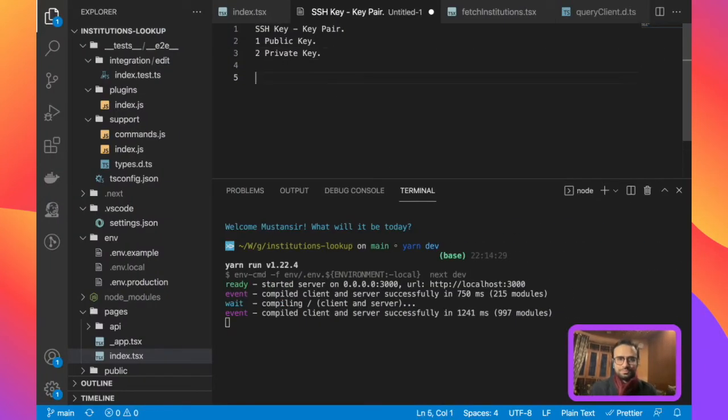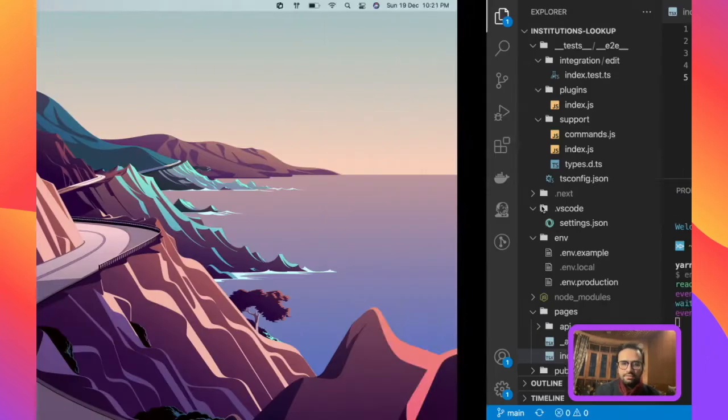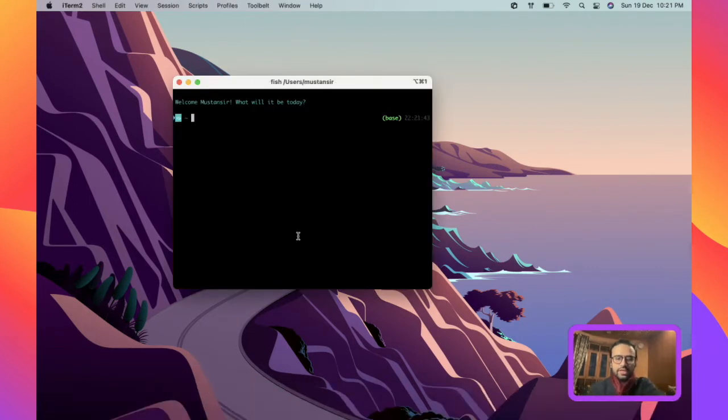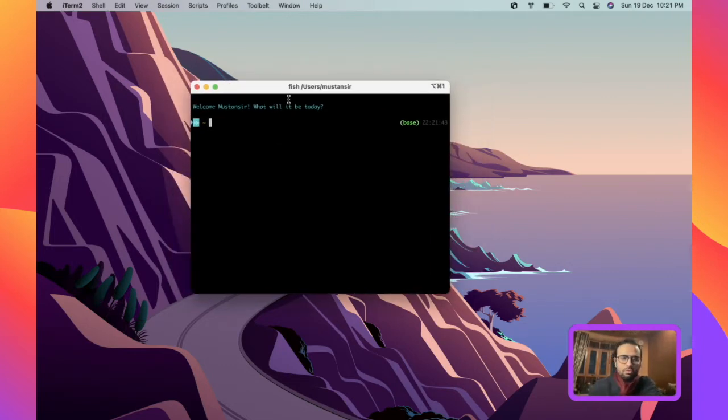Okay, so for SSH, we need to generate an SSH key, and after we generate it locally on our machine, we can use the same on DigitalOcean. To do that, I'll quickly open my terminal and show you how we can generate a key. There's a command in Unix and Linux file systems. For Windows it could be a bit different, and I'll explain how we do this in Windows. But for now, let's use it on my machine.